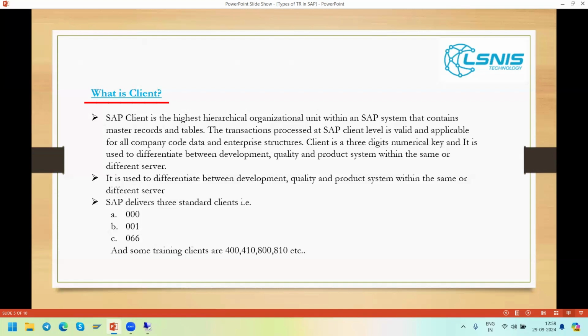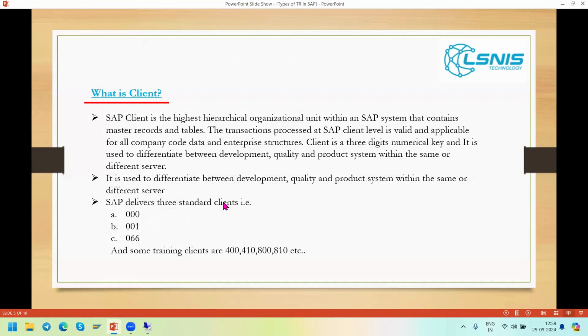How will it help? It will help us to differentiate the servers. Like 100, we have development server. 200, we have quality server. 300, we have production server. These are the different clients we have in SAP to identify or differentiate the servers.